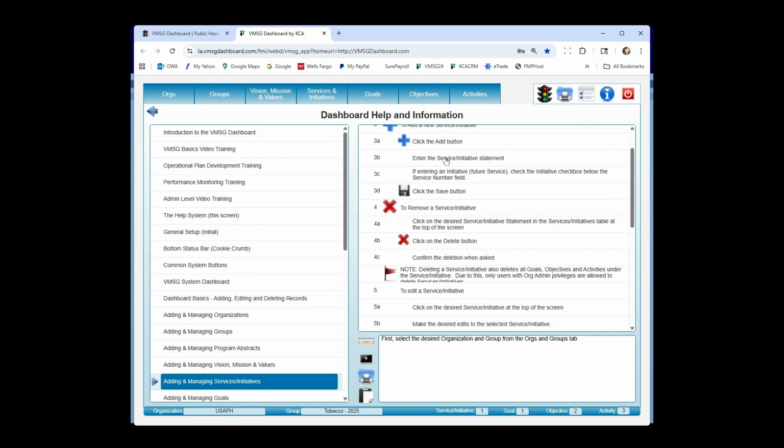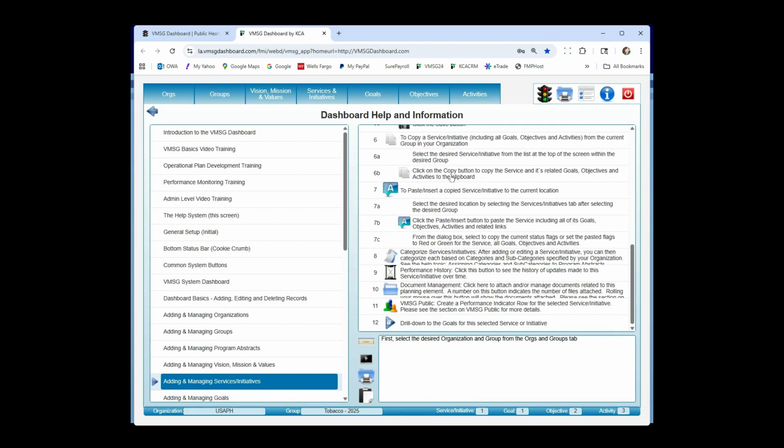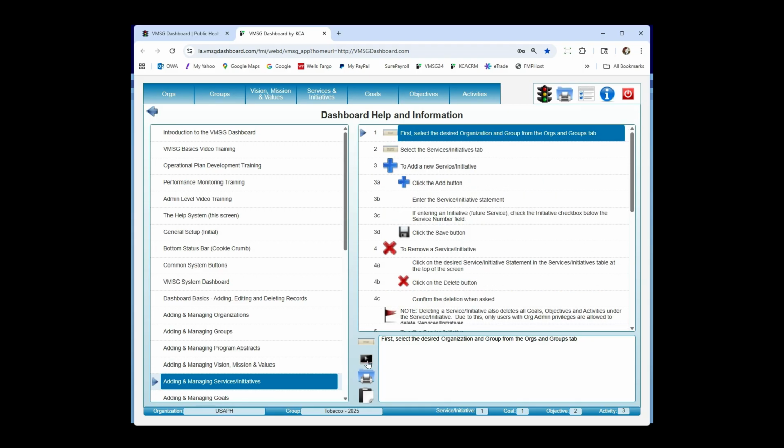It's got a step-by-step process up here to do anything on that screen, plus a full definition of every button on that screen, not just a little rollover, but a full definition on how to use that button in there. In addition, down here, there is a video training module on each section. So this is about 5 minutes on all the stuff that you can do on the screen, basically, but service initiatives. This is the entire user guide on one hyperlinked PDF file.